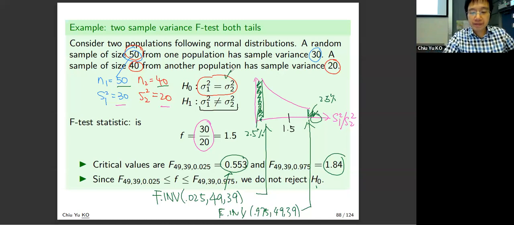If the application is stocks, you would say the same variance means the same risk. Variance also relates to accuracy, right? If you want to say two different machines have the same precision, that's what you're doing. And of course, when we talk about ANOVA, that is one application we will talk about soon. And the second application, as I said, is the t-test. If you want to assume the same variance, you should usually run this F test first, and then you can do that. But I don't want to talk about that because it's a little bit beyond our scope, because we use F in other contexts. Okay. Very good question. Any more questions?